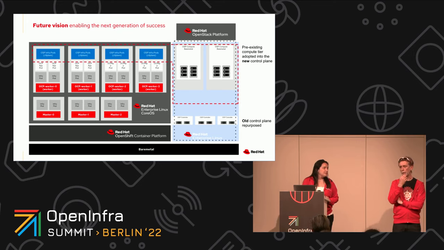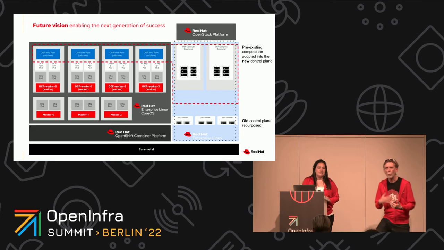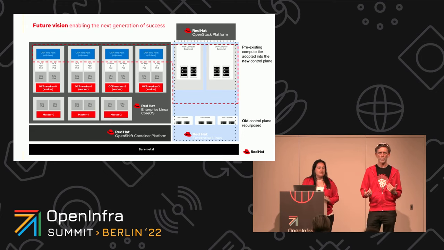Yep, that's a good point. Let me just repeat the question there. What did we really mean by without disruption? Disruption, as I was describing it, was more around the actual existence of the VMs and their continuing ability to do work. But if you were to have a very strict version of disruption, you would probably count a period of API outage where it's not possible to spin up new VMs.